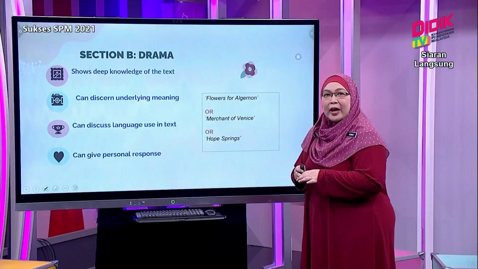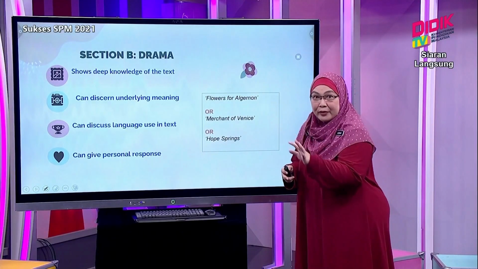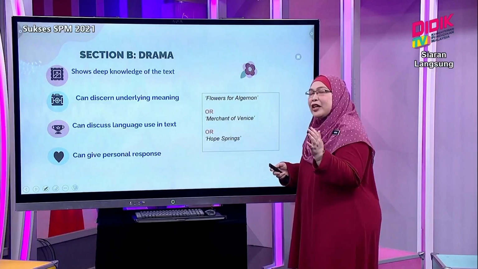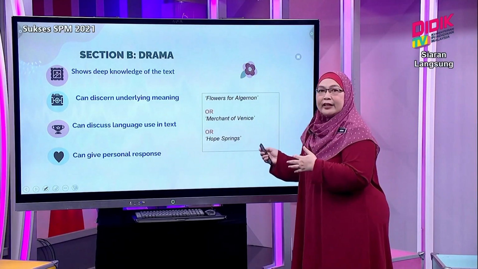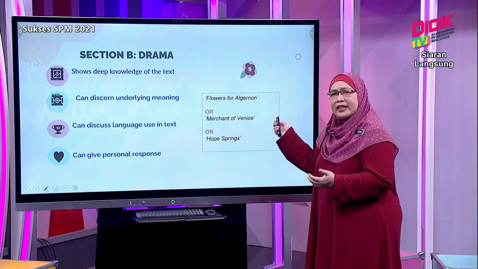And definitely today we're learning about Kesusasteraan Inggeris, which is English literature, and with me we have Madam Asimah, or we can address her as Puan A. And Puan A, I think in this section, section B, we're going to talk about drama. All right, okay. Ready? Yes, I'm ready to be dramatic. So we're leaving behind the short stories where Hanif and his father argue about the nasi lemak stall, and we're moving on to drama or play. And those of you who've already decided, you know and recognize very well these tags.